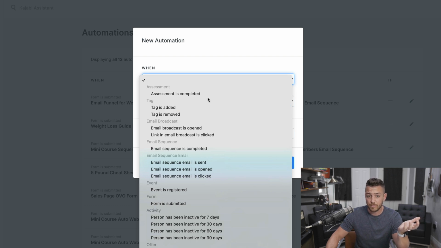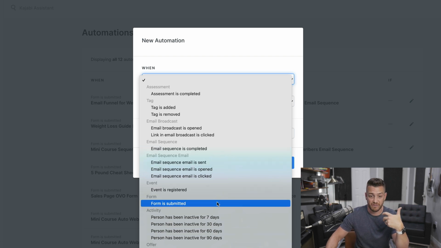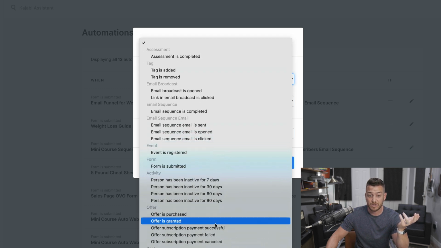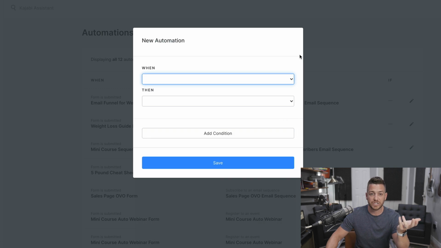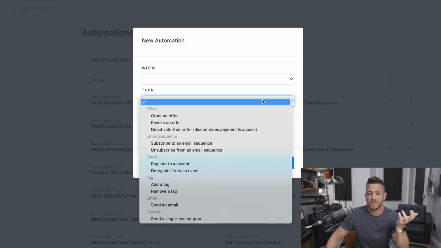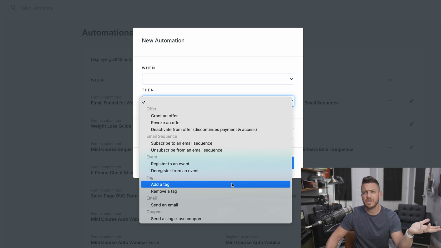When they complete a quiz or assessment, when a tag is added or removed, when they open a certain email or click on a certain link in an email, or when an email is sent, or when they've completed an email sequence, or when they submitted a form, or when they've been inactive for a certain number of days, or when they purchase something. Any one of these actions, you can say, hey, when that happens, then give them an offer, subscribe them to an email sequence, remove an offer, add a tag, remove a tag, send them an email.